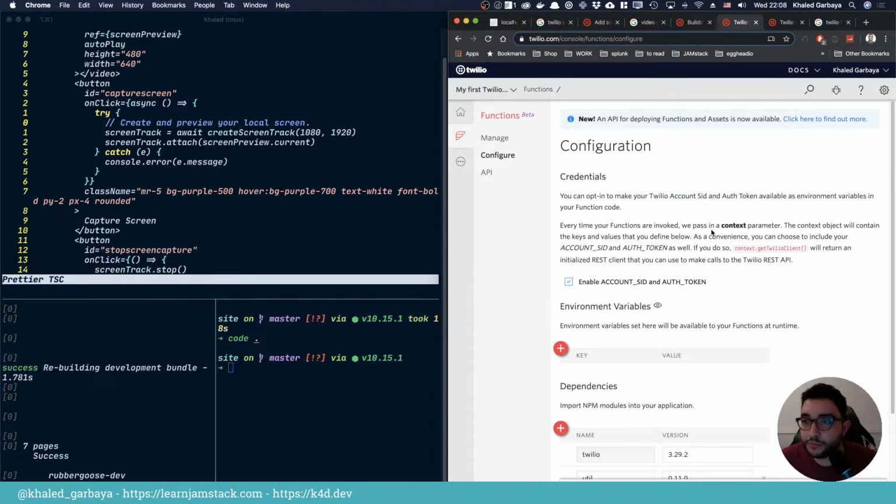But apparently I need more stuff. An API deployment function asset now available.